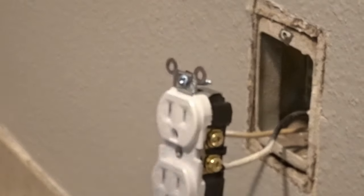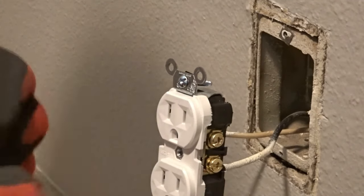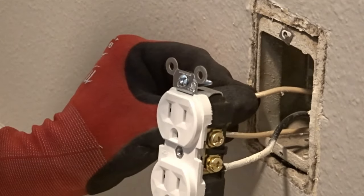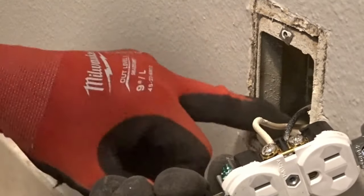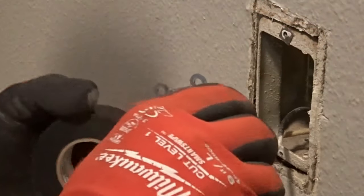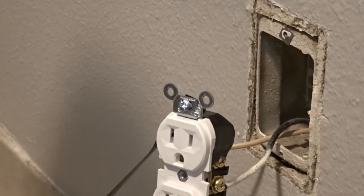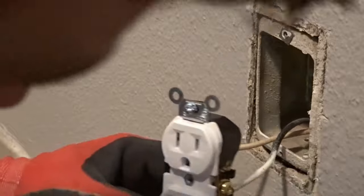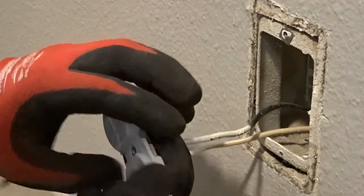Next I'm going to wrap this all up. If I was using the grounding pigtail, basically it would look like this with a screw on the end — only longer — and I would connect the screw into the box, then connect the ground to the outlet's ground screw, so it connects directly from the box to the ground screw. The reason I do the electrical tape is my brother is a master electrician and electrical engineer, and when he taught me how to do this he always did it that way. That way the wires don't have anything to touch, so it's just a quick step that keeps it all nice and tight.